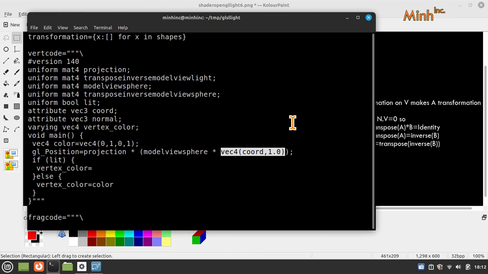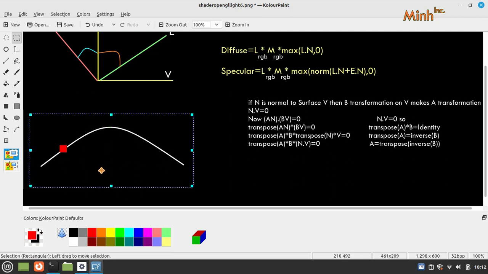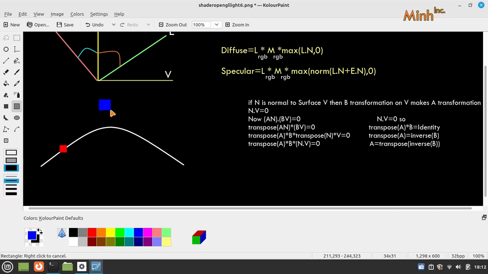Okay, so how will we rotate the light? Light rotation is the same thing. Suppose I have a light, and the light has a normal. So the light normal is at this location.